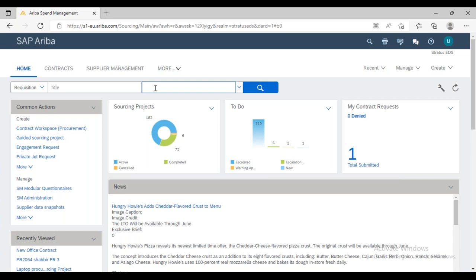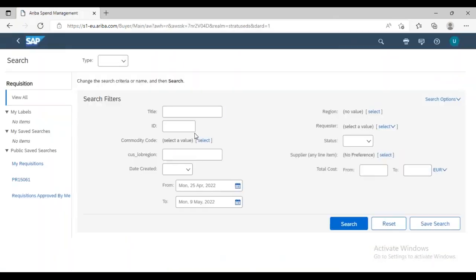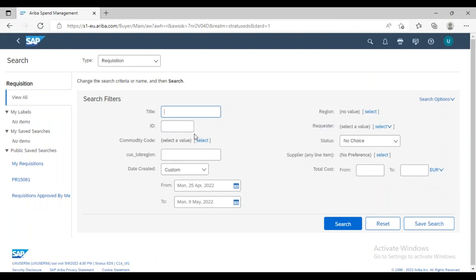Once you provide this information, we have to click on the search. In some cases you may have the information or you may not have it, so nothing to worry. We can simply come here and click on the search button. Once we click on the search button, the system will show you different filter criteria. That means the system will give you this screen. Now here we can see the different filter criteria screen.